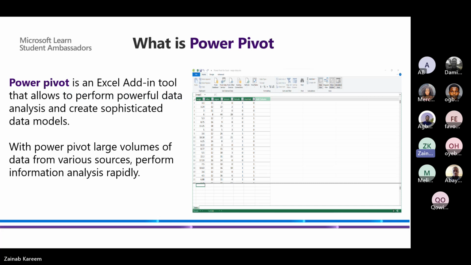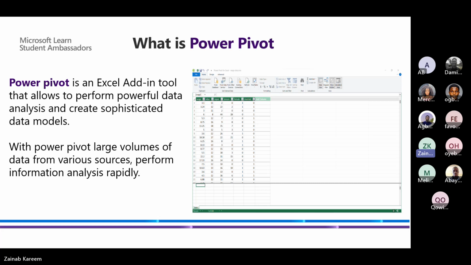So first off, what is Power Pivot? Power Pivot is an Excel add-in tool that allows you to perform powerful data analysis and create sophisticated data models. With Power Pivot, you can load large volumes of data from various sources to perform analysis rapidly.